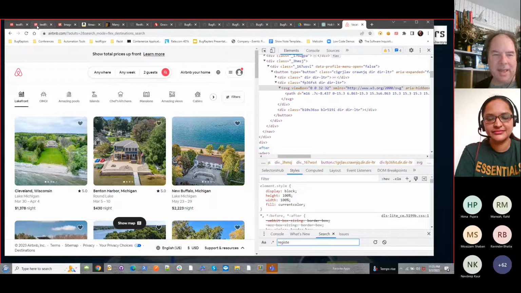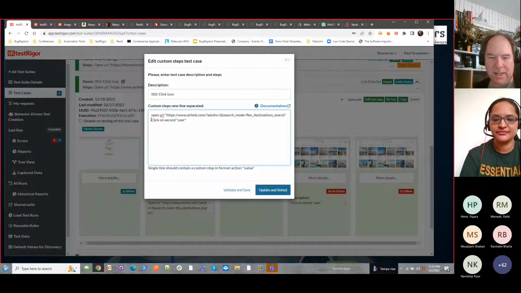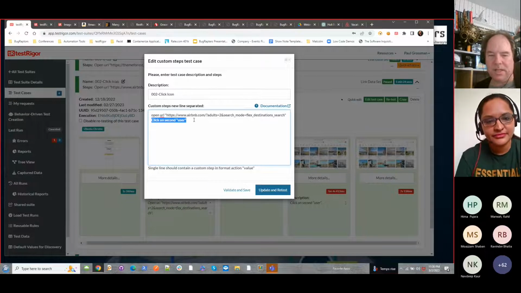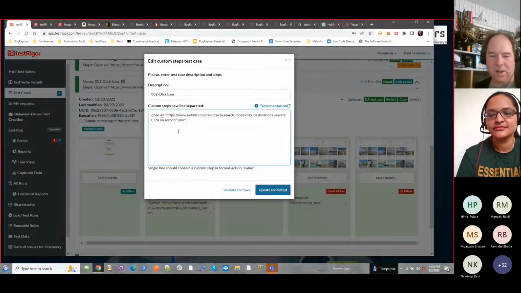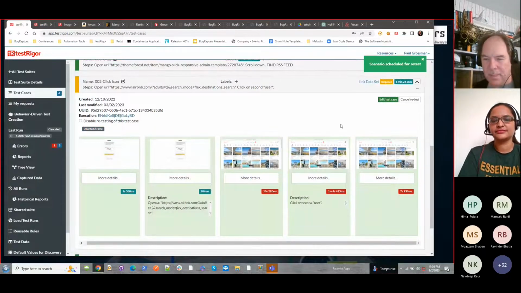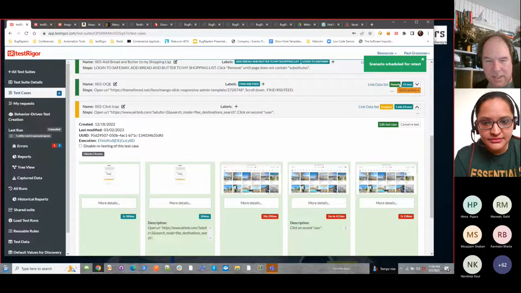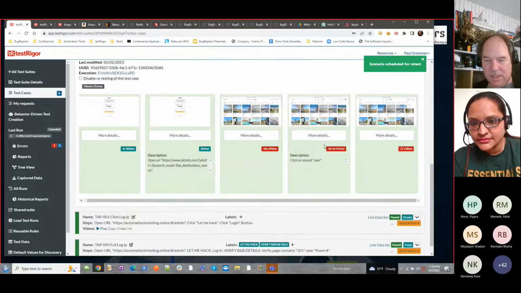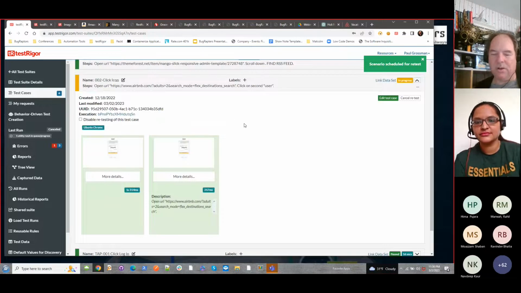AI find that element. So I'm going to go back over to my test, and we're going to say, go click on the second user. And by the way, there are 2 elements that match for user. This is relative element location. So we could say the one I want is the second user. And I'm going to hit retest on that. As we can see, several of these tests take, let's see, some can take 15 seconds. Our next one will take 15 seconds. We can see 16 seconds. This one takes a little bit longer. It's about a minute to execute.